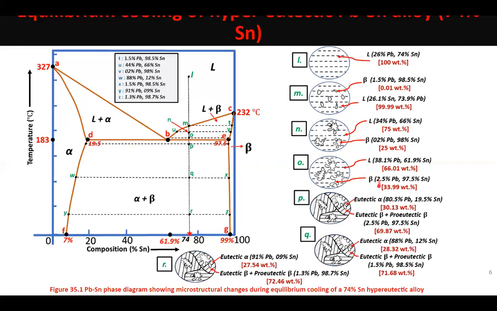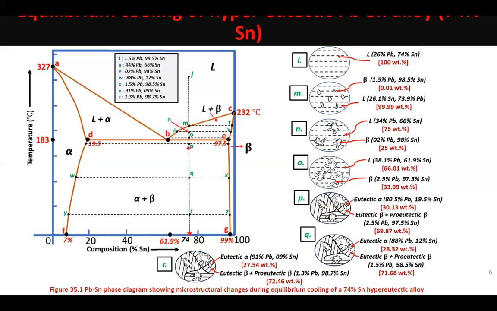So whatsoever pro-eutectic or primary beta was to form, it gets formed till the eutectic temperature is reached. So if somebody asks you what is the maximum amount of primary or pro-eutectic beta present in this alloy, the answer is about 34%. So when you cross this eutectic temperature and somebody asks you what is the microstructure of this alloy at a temperature a fraction below the eutectic temperature, that is at point P, you will say the microstructure is this: entire liquid had transformed to alpha lamellar and beta lamellar, that is eutectic alpha and eutectic beta, and this pro-eutectic beta which was there is available as it is.